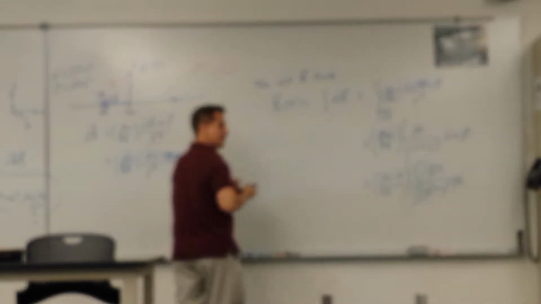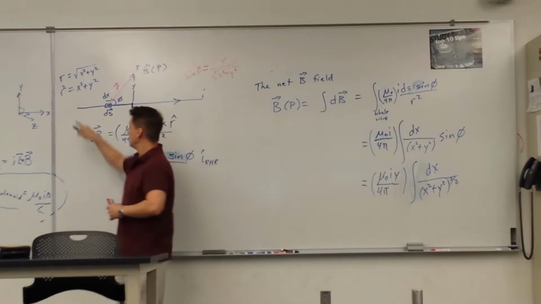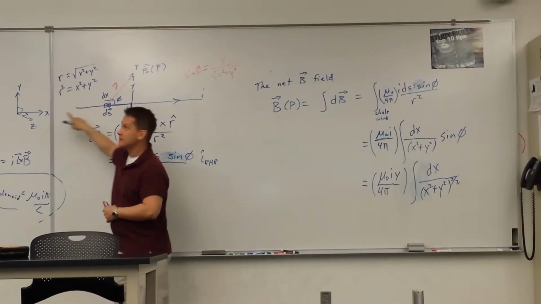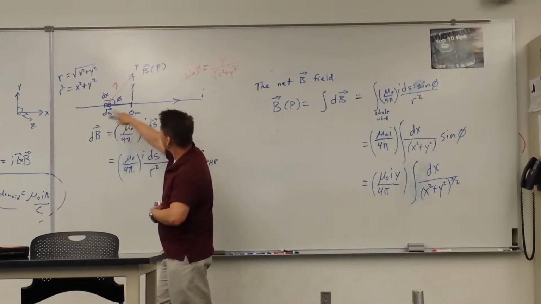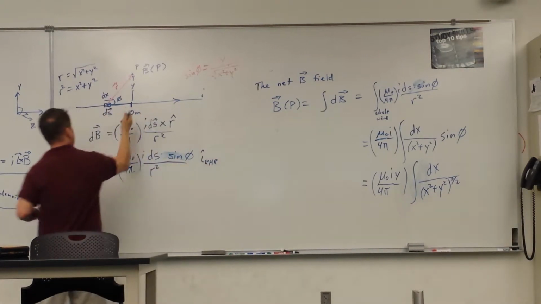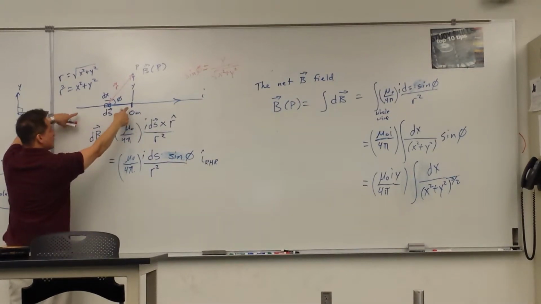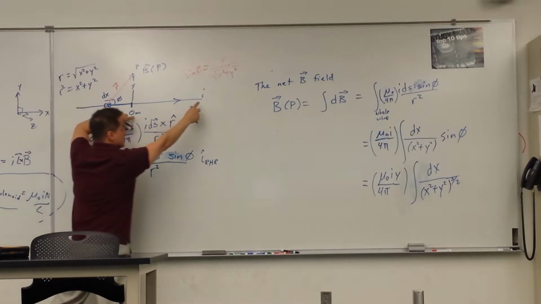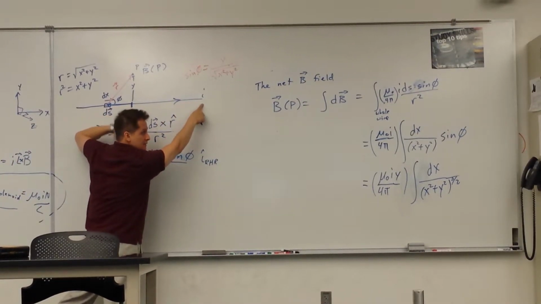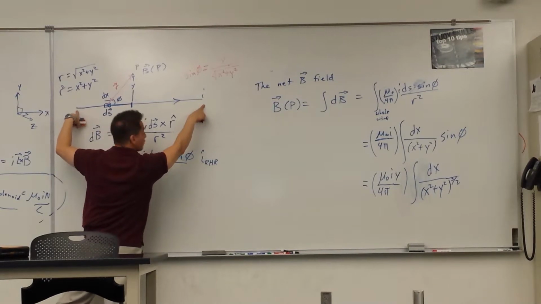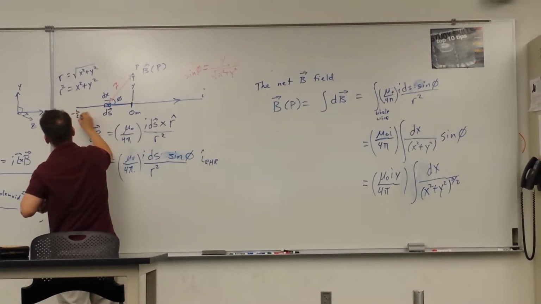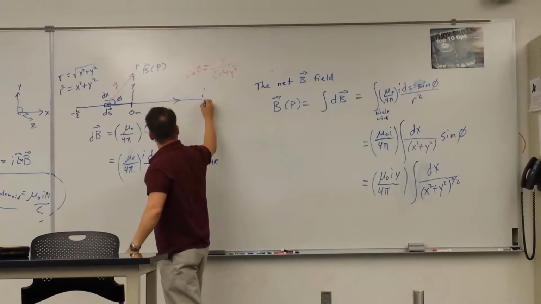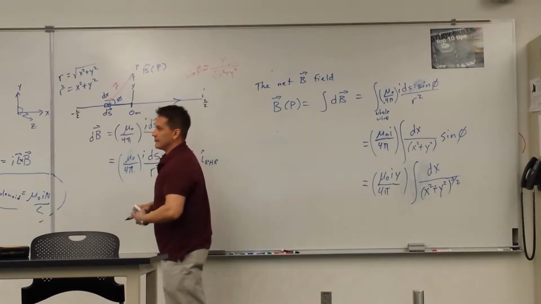Okay, so now how are we evaluating this? One end to the other. If this thing has a length of L, I'm going to go from whatever this distance is to this distance over here on this side. So L from one end to the other. If this is centered, life is good, because this is minus L over 2 in an x sense, and this is L over 2 in an x sense.